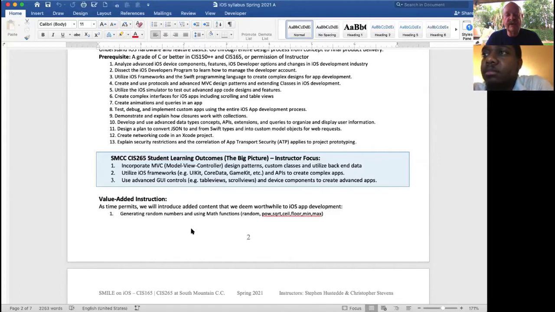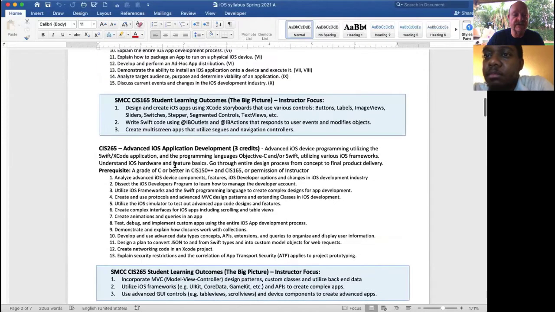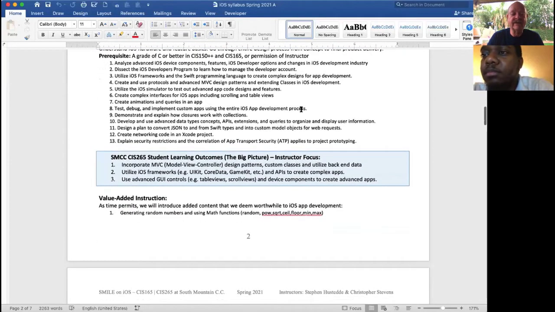So we might demonstrate a couple of those, but we're not asking you to buy that license, so you may not have hands-on experience with some of those. But we'll introduce you to iOS frameworks, and then we're going to do some advanced GUI controls, or what we might call views. We mentioned views up here. Controls is terminology that really comes out of some other languages such as C#. On the iOS side, the Mac side, we talk about controls as being views. So those are the 3 big items there.